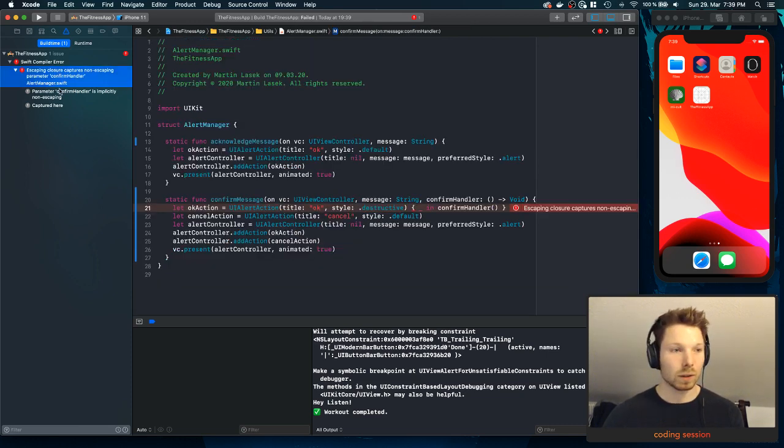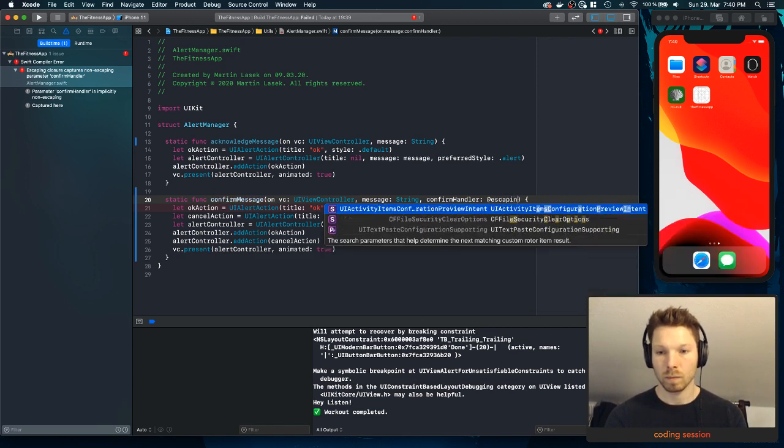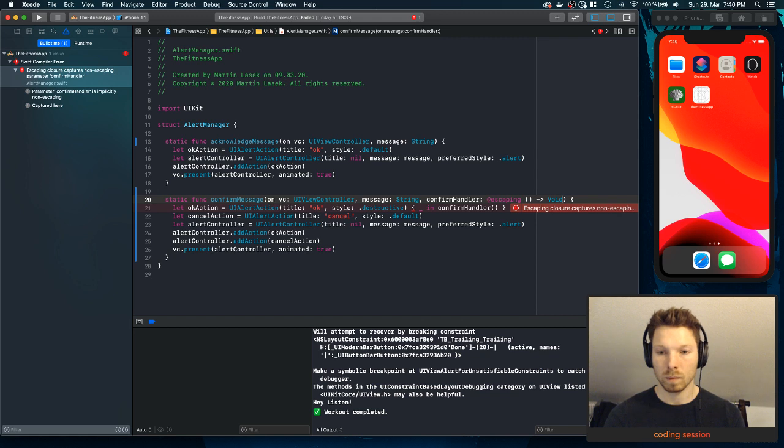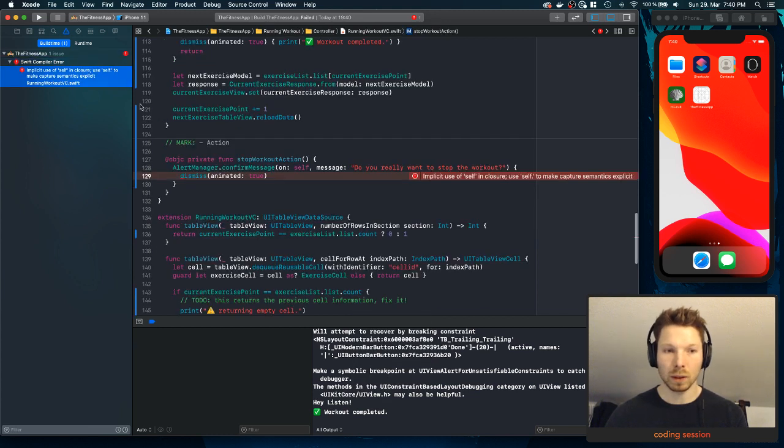So non-escaping parameter confirm. Non-escaping. Yeah. Okay. Well, then it's escaping. And now we need self. That makes sense.